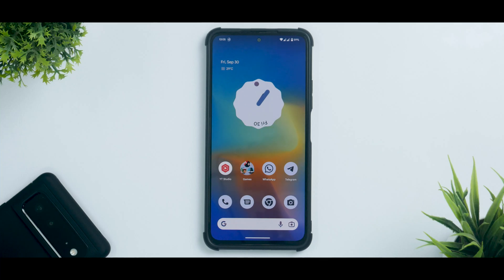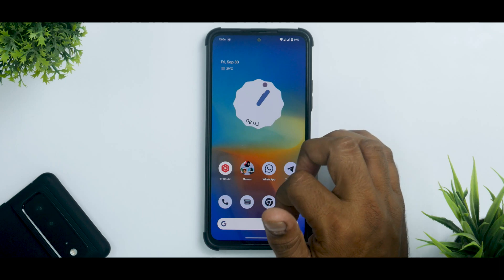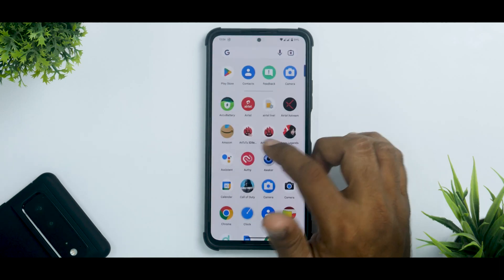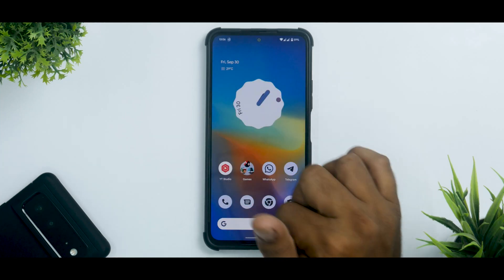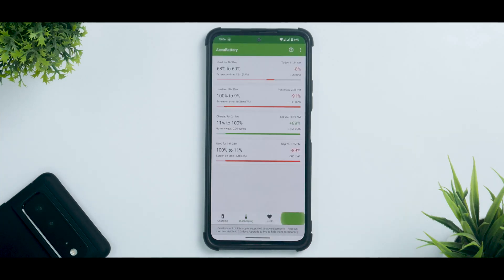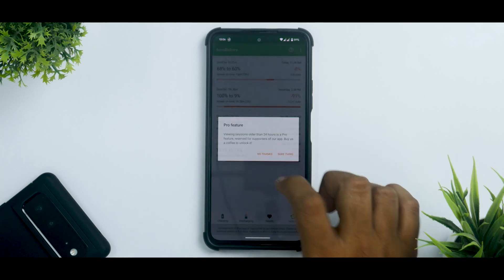The camera experience on this ROM is not that great unless you get a proper GCam, which should work fine. I did not have any issues with social media applications — they were working absolutely fine, including camera access. Notifications from WhatsApp and Telegram are working fine. I also tried a couple of games and benchmarks, but first let's look at the battery situation, which got me a little worried.